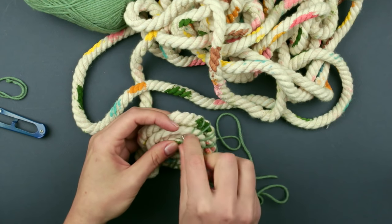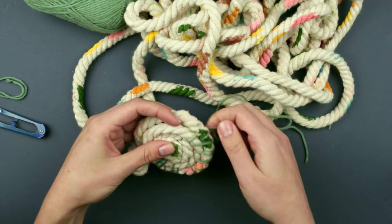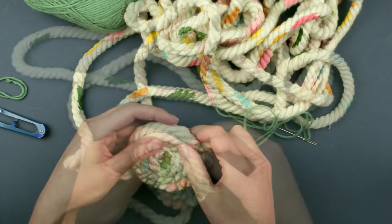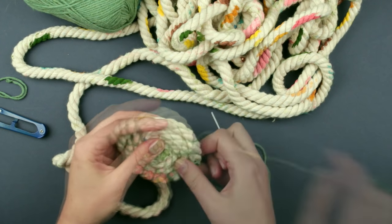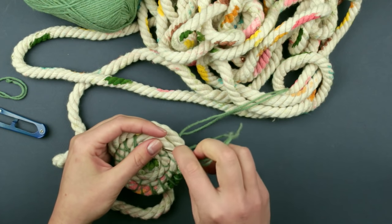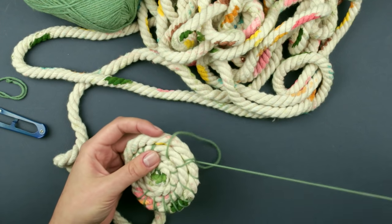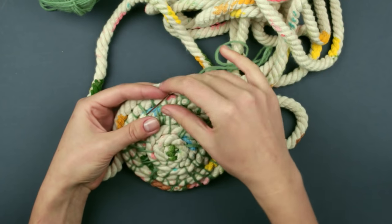put the needle over the second coil and wrap the third coil, pulling the needle from beneath. Take the needle out and wrap one outer coil, then two outer ones, then the third outer coil, two outer ones together, one outer coil — continue changing the wraps. As more coils are added, continue winding around three outer layers, changing the wraps at random.